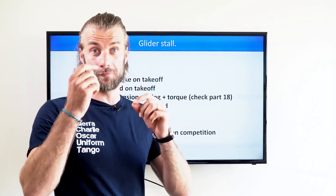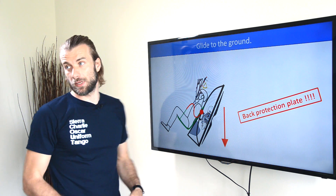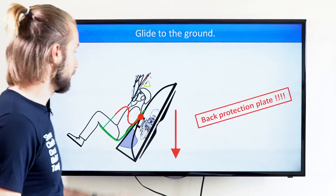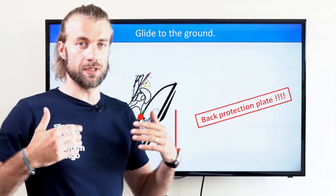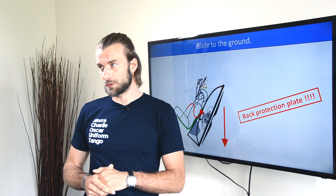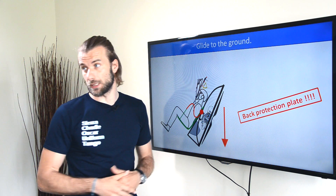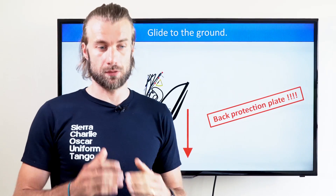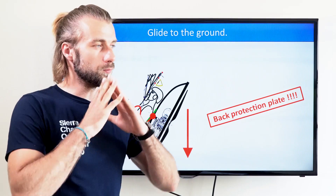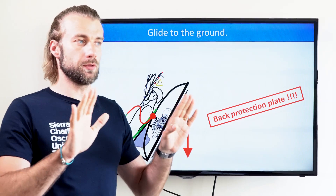What happens if you hit an obstacle and fall down on your back? The glider is down, you've snagged the wires and you fall in this position, hitting your back hard. In this case, forget about crumple zone, forget about anything. The only thing that matters is having a back plate to distribute the load and impact over the full surface of your back. If there is no back plate — and fact is most paramotors are constructed this way, with just a frame behind your back — those tubes where the engine or fuel tank is mounted could literally cut your spine. So please, if you don't have a back plate, put whatever piece of plywood or padding inside the harness or onto the frame to distribute the impact over a larger surface.